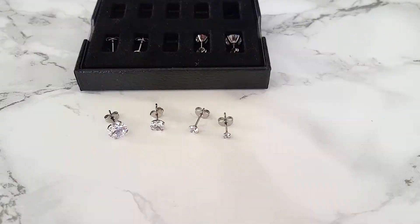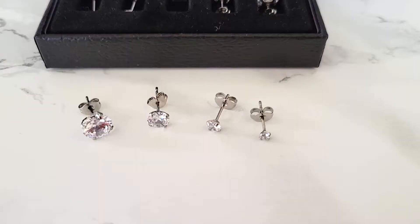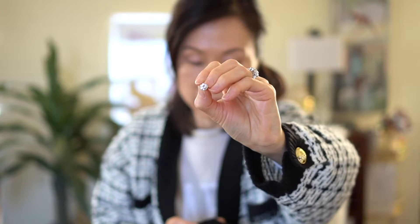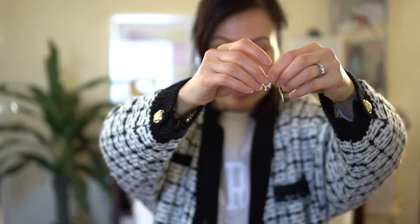The quality is actually pretty good — there's no tarnishing. I got these stud earrings, believe it or not, from Amazon. Here's the box it came with, and it comes with five pairs of studs in different sizes. I'm currently wearing the middle size. I read the reviews and it mentioned they didn't turn ears green, which sold me because I do have sensitive ears. Here's the biggest size all the way down to the smallest. I definitely recommend these if you have sensitive ears — at a great affordable price.